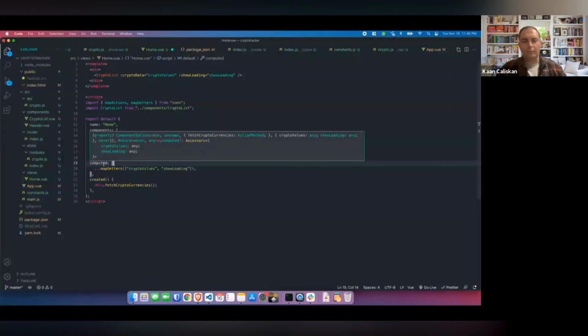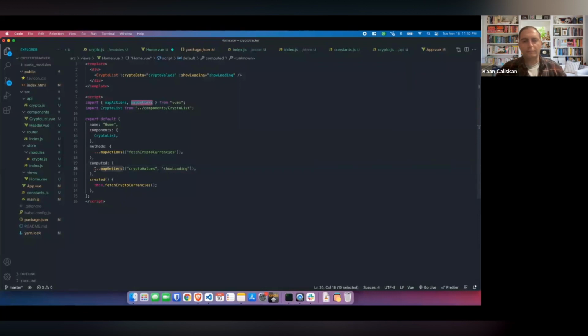If you put that value inside of the computed property object, it will be memoized, and your computation and memory management will be much better. We define our mapGetters here using the three dots because we may also want to define another big math calculation, and then you can define other functions here.